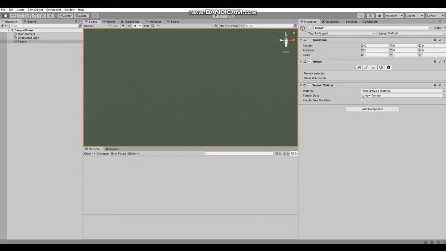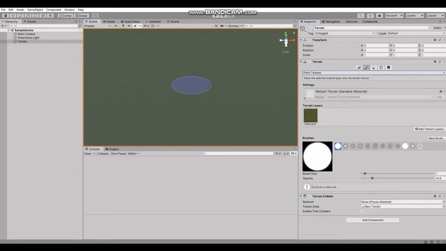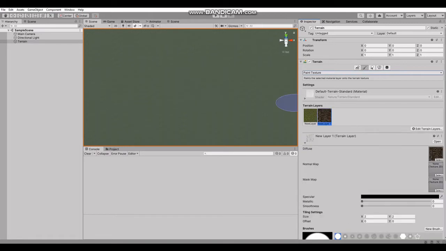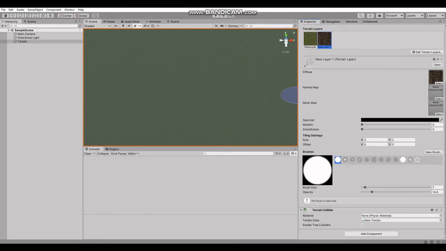However, what some people like to do is have different pieces for the layers. So if we do create layer and say I want to have a stone one, if I could find it, or just another bush, or something muddy or rocky. See, now what you can do here is select your brush type and start painting your terrain to be a different color.